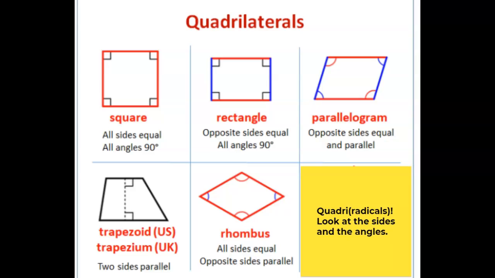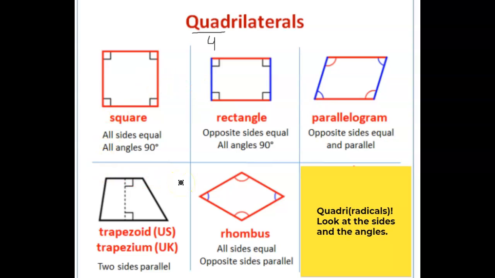Good morning, my math class, or I should say my quadrilaterals, because today we're talking about quadrilaterals. What is a quadrilateral? Well, that word quad means four, right? So just like a triangle had three sides, quadrilaterals have four sides. And you can see down here lots of different types of quadrilaterals. Let's look at some of these different types.